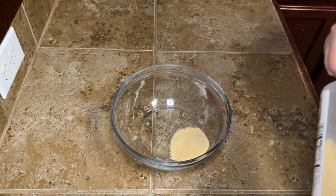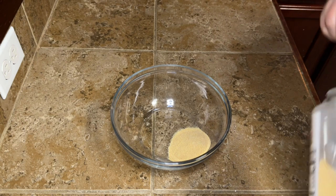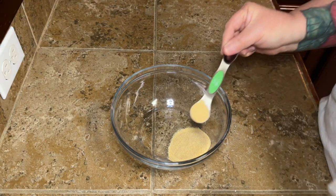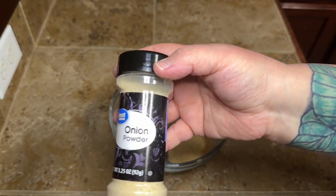And I do have some others like taco seasoning that I didn't make in this video, only because I have a big container right now and I'm trying to work through that. But at some point I'll be making my own taco seasoning as well. So, but this is our ranch seasoning.